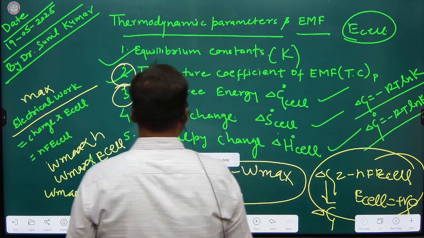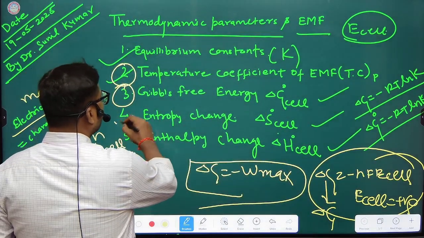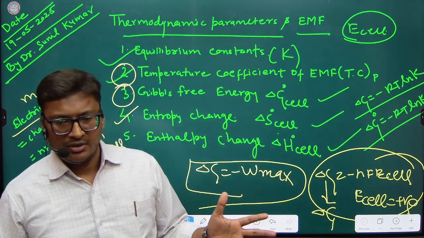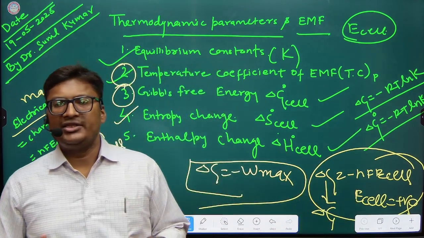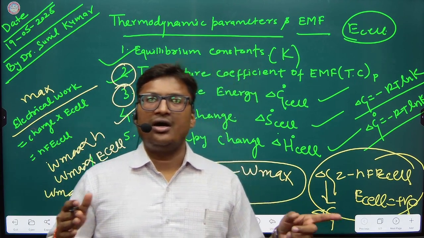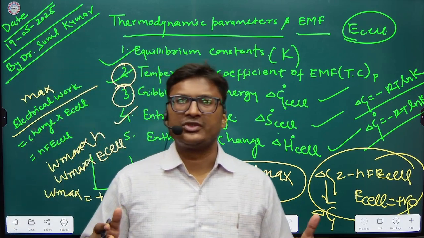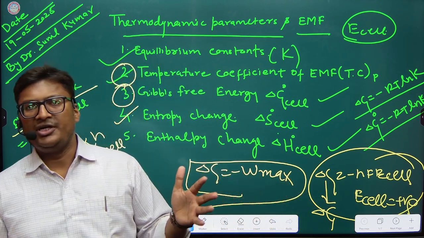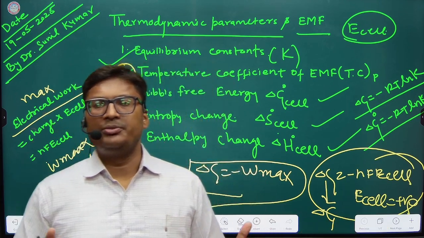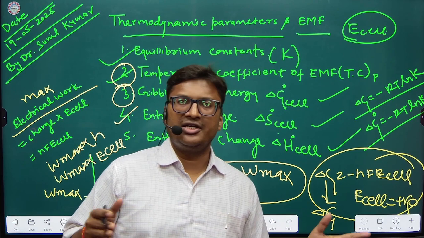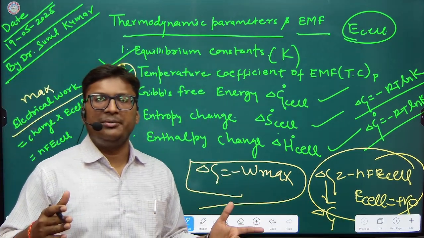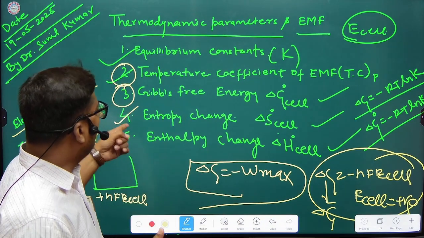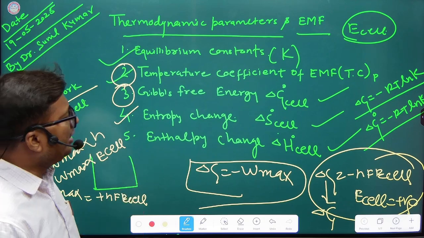Now another parameter is entropy change. As you know, once the electrochemical reaction occurs in a cell, there may be a possibility of increased randomness as the reactant molecules form the products. So if there is an increase of randomness in the electrolyte because of the reactions and the formation of the product, entropy may increase, depending on the cell potential. So it can be rationalized with the help of the EMF of the cell.